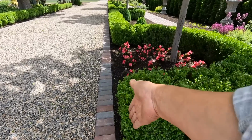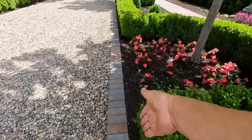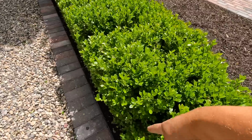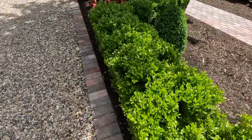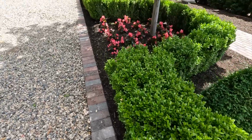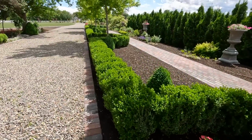Like I would set my blade down to where it was about 3 inches away from the base of the brick, and then I basically just walked along here, which means you can see where it hasn't filled in between boxwoods yet. There were some spots like right in here where I didn't have to trim anything because the blade just didn't touch anything right here. So that's going to be that way until the boxwoods fill in a little bit more. They are doing surprisingly well, actually. These boxwoods had such bad spider mite damage last year.